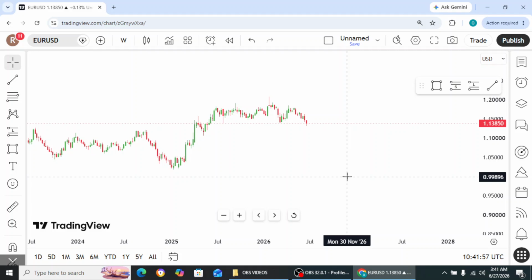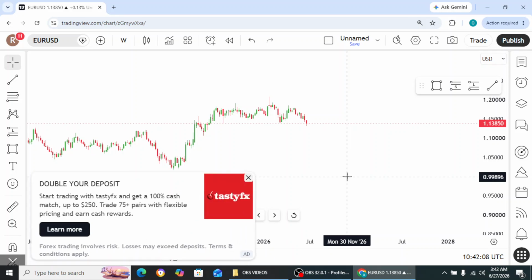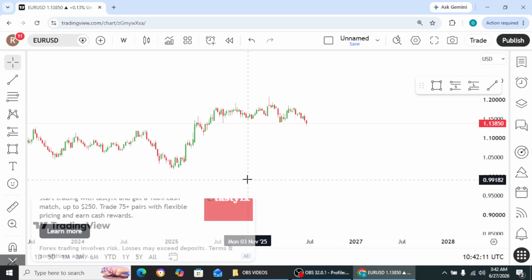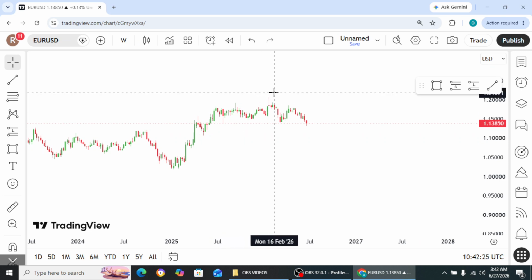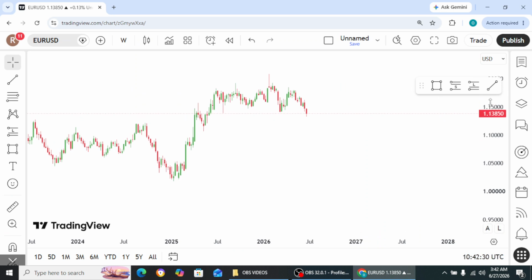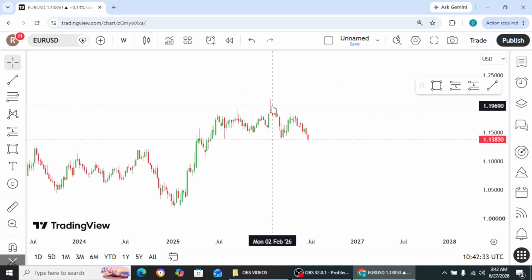Learn to look at the chart without any lines. What do we see? If you look at the chart closely, you will see that the market has been consolidating for some weeks now. And if you check, the market rejected from this level. You can see this weak rejection. Always watch out for weak rejection. It tells a lot about the market and what the market wants to do.